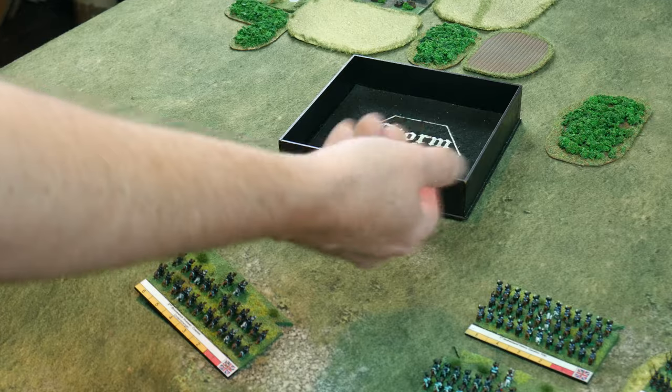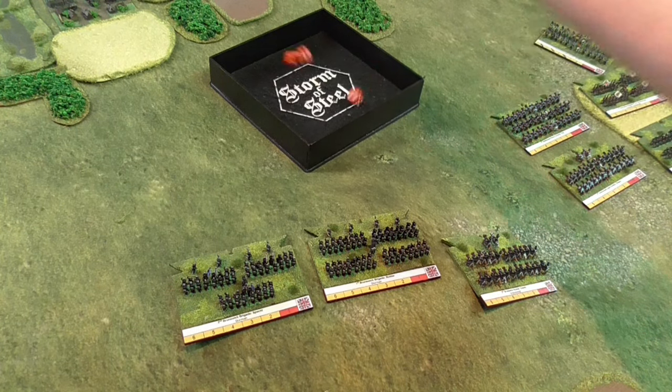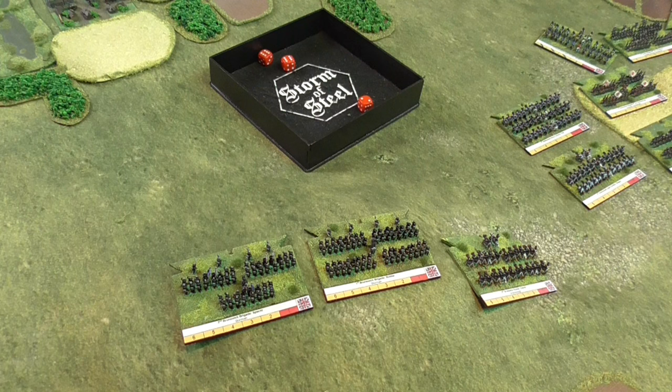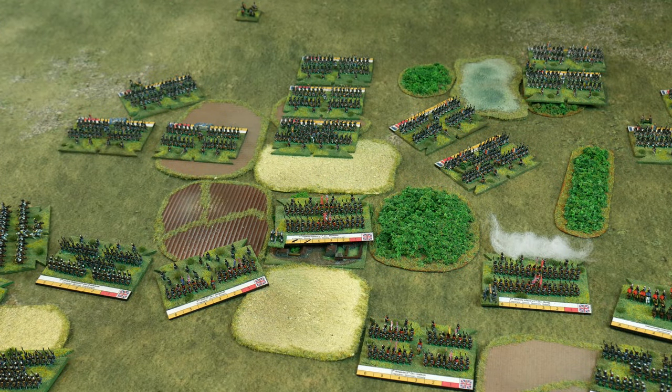So let's just roll to see what happens anyway. They need over 15 to carry on doing what they're doing. Double 6 is 12, 14, oh so close. Two more and they would have been able to continue, but that's it, that ends their turn. Okay, so we're back to the French turn.